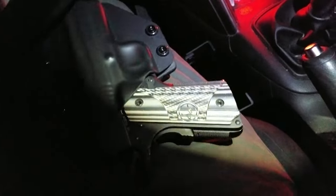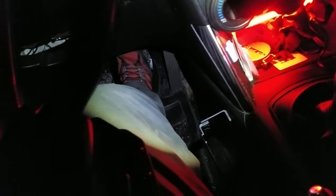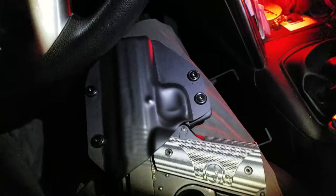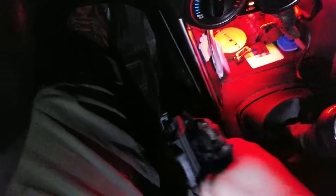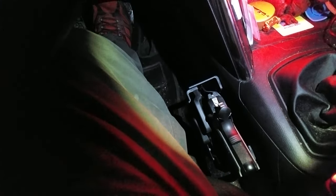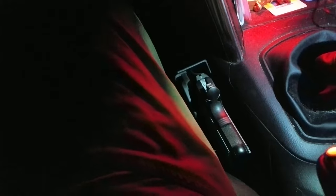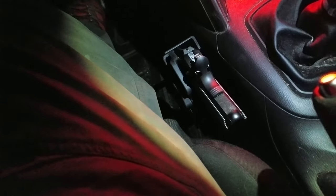For demonstration purposes, I'll just show you how I lock it in. It's out of my way — it's not going to be in the way of my clutching or gassing or any of that. Here it is. Just like that, just lock straight in. You can draw it if you need to. It's pretty snug. I like it.